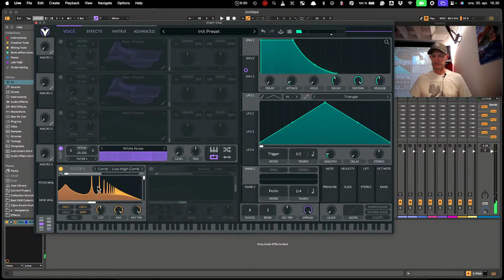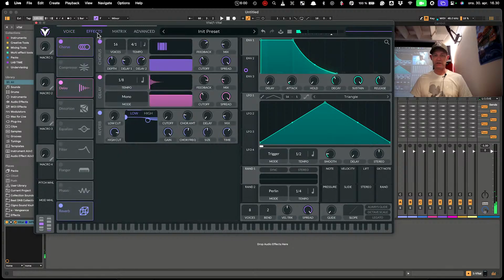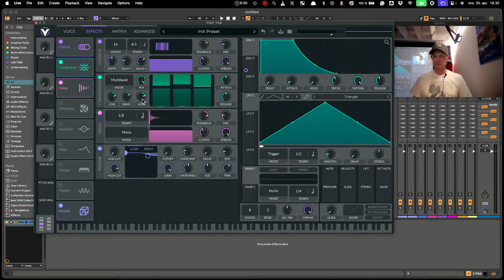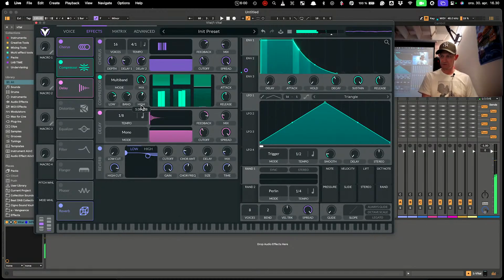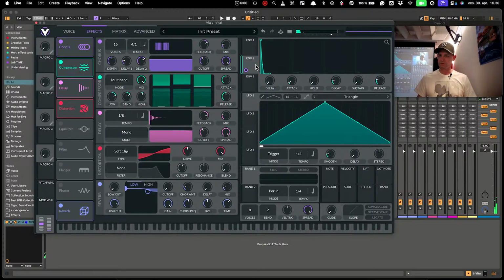Pretty nice that we can do that, and we can make it more metallic by not as loud. We can turn up with a compressor. Take down. Add some distortion if we want to add that.